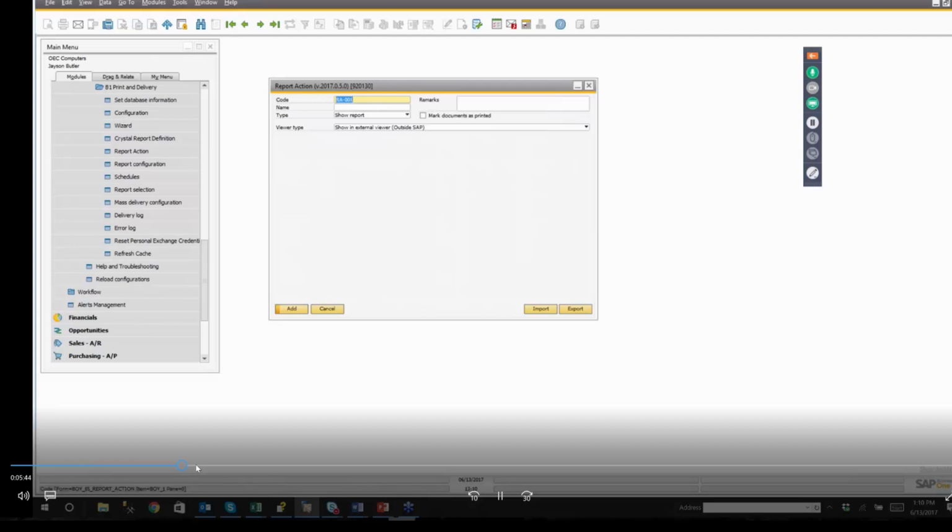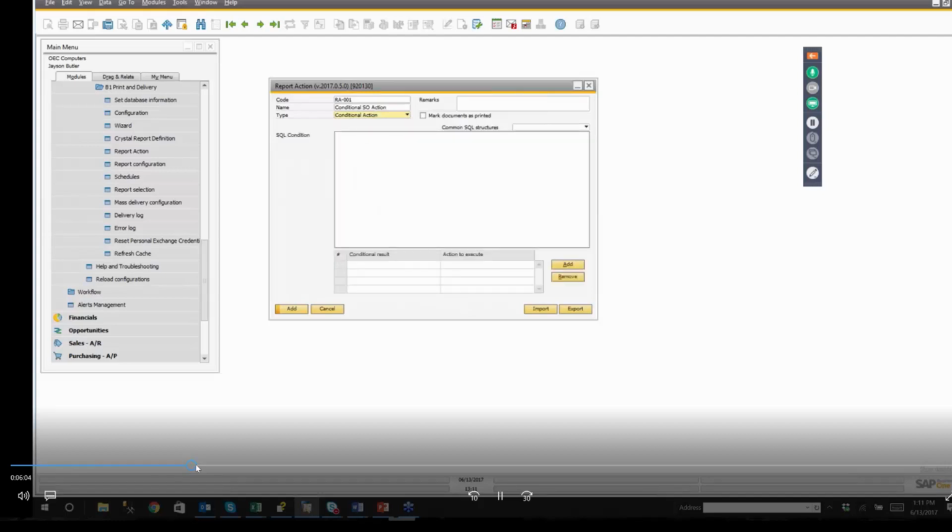Always leave that code, as you know with the Boyum products, I would recommend you leave the code that's assigned. I'm going to call it conditional sales order action. And what I'm going to do right here, I'm going to say conditional action. Okay? So what I'm going to do here is an if and select statement. So I'm going to click on here. I'm going to say if select, so it fills it in for you.